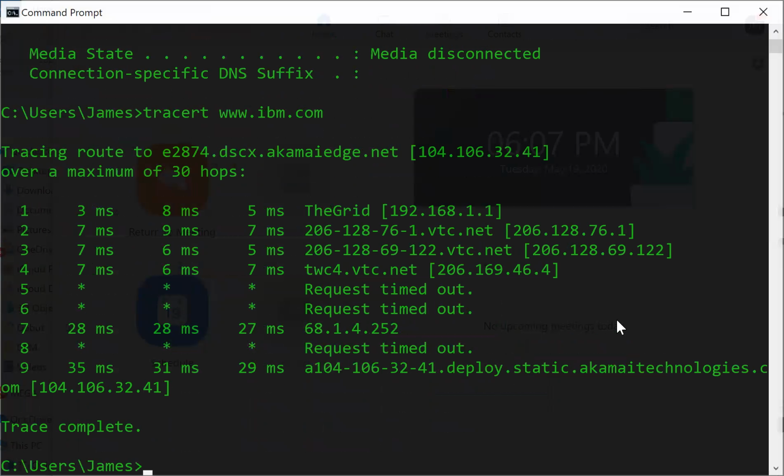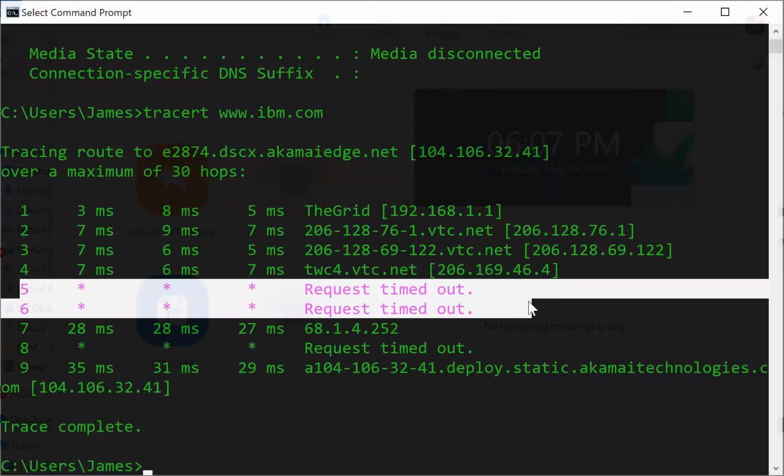If this was happening out there in the wild, I would go, okay, so I'm actually getting out through our provider, because Valley Telecom right there is my provider. So the problem is down the road someplace. In other words, it's out of my control, it's out of my network. Now, if it had died and I'd gotten request timed out on everything, like I hit the grid and then said request timed out, request timed out, that would tell me something's seriously wrong.